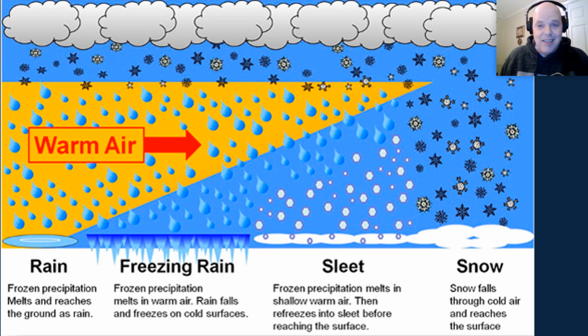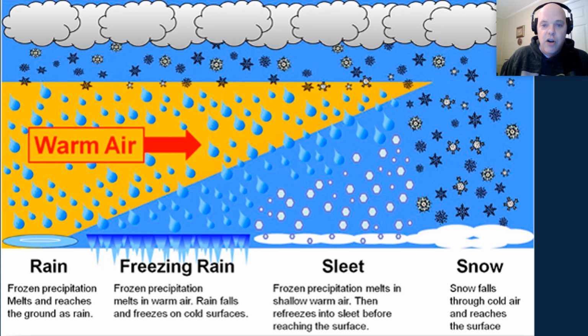But that's not always the case. Whenever a storm system is moving in and we have cold air here at the surface, a storm system moving in from the west will try to pull up warm air from the south. Cold air is very dense. It's very heavy. It's hard to move out of the way. Warm air is very light. It's very buoyant. It likes to rise. So it's easier to push that warm air up and over the cold air, at least initially. And so that can cause you to have a variety of precipitation types.